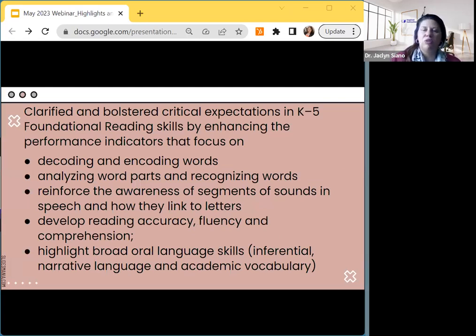And the foundational reading skills, those existed before. Again, they've been moved from the reading domain to the language domain. And they really did bolster these, and they made these significantly more explanatory and focused on decoding and encoding, awareness of segmentation, accuracy, fluency, and comprehension of reading, inferential vocabulary, that kind of stuff. So those K to 5 foundational reading skills have also been really built up and become much more specific. I think it's more helpful because they have more examples of what it means and how it could be implemented in the curriculum. So again, for language, L.WF is for grades K to 5, foundational writing skills. And then you have L.RF, which is reading foundational skills, again, only for K through 5.